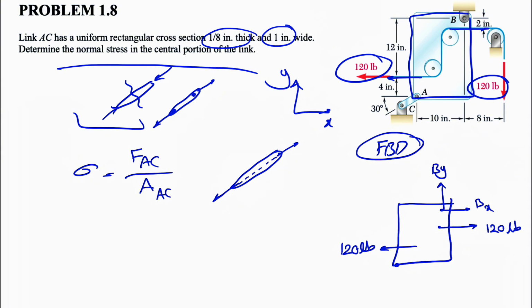We have no idea about the direction so far, so let's not assume that it will be in compression for now because we're not sure about that. So just take a random direction. We can go with this direction, which we'll call FAC. We can resolve this into two components because later we're going to use our 2D shortcut for moment in order to find this FAC.